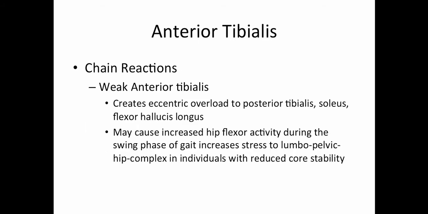A weak anterior tibialis can create eccentric overload to the posterior tibialis, the soleus, and the flexor hallucis longus. A weak anterior tibialis may cause increased hip flexor activity during the swing phase of gait, which will increase stress to the lumbopelvic hip complex in individuals with reduced core stability.